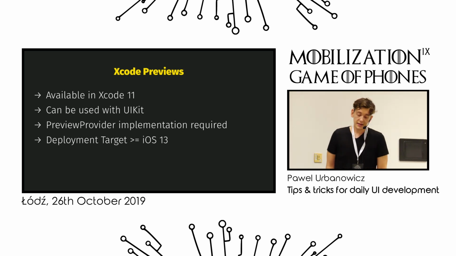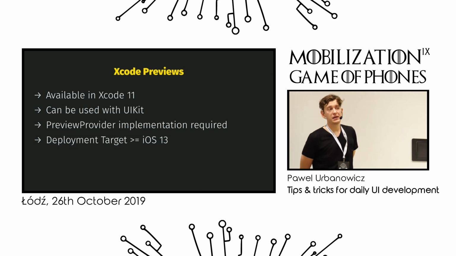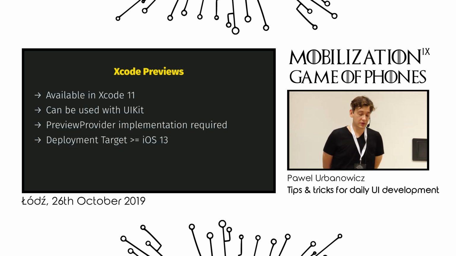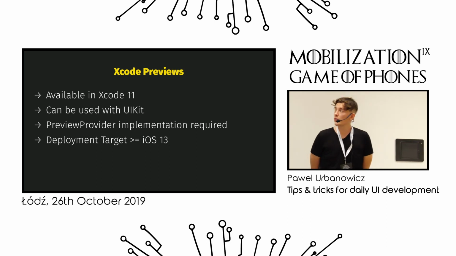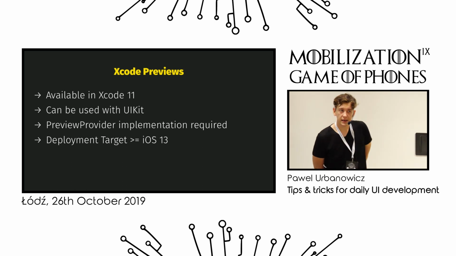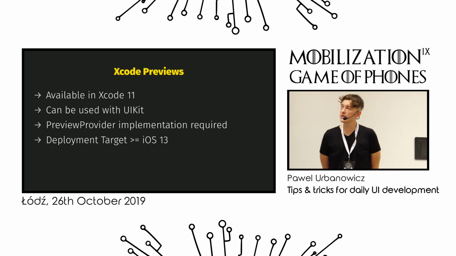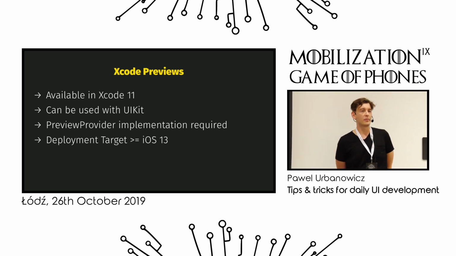So finally, since Xcode Previews are tightly coupled to SwiftUI, you still need to bump your deployment target to iOS 13 to make the code compile. But luckily, since deployment target is just a build setting, you can change it depending on the environment. So you can just bump it up for your debug configuration and set the previous deployment target for release.